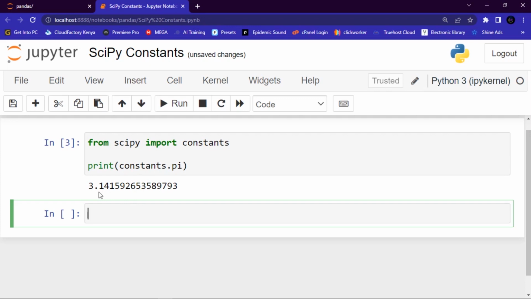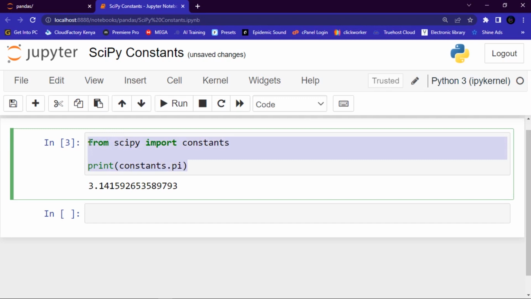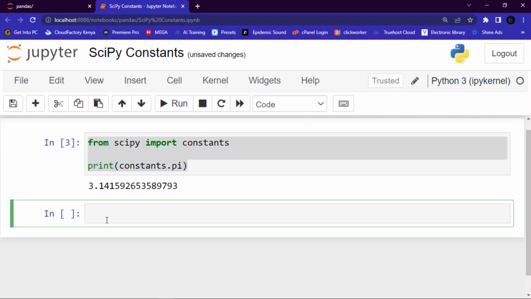Let's now talk about the constant units. A list of all units under the constants module can be seen using the dir function. Let me try to list all the constants with Scipy. Let me copy the code in the first cell, and in a new cell let me paste it there.